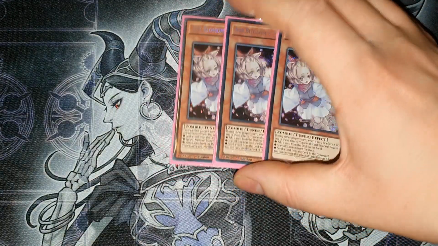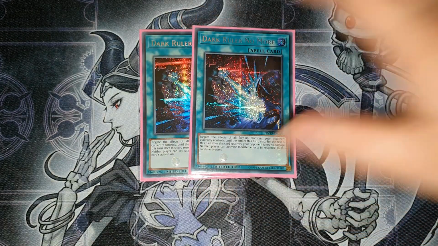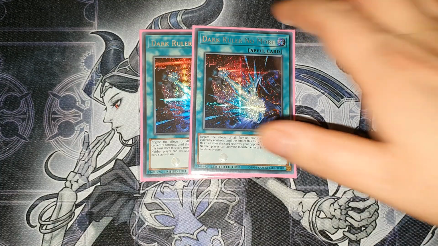So 3 copies of Ash. You always Ash the Misk, Ash the Baby Ceratosaurus, whatever you want. The odds are he's not going to be able to FTK you. 2 copies of Dark Ruler. I wanted to try and fit more cards in, so I wanted to try and fit the Ashes in, so I basically cut down one of a couple of things.